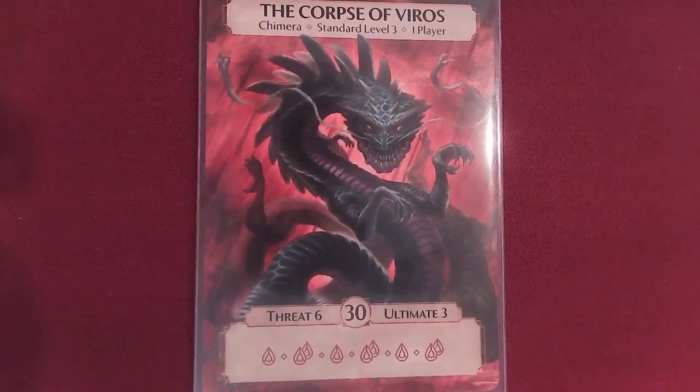We'll be going up against the Corpse of Viros Chimera, Standard Level 1, but this is, sorry, Standard Level 3 at one player. This has 6 threats that are in your face, it has 30 health, and it ultimates at 3. So this is a very hard monster to fight. As you can see, the starting grouping for the first 6 that you'll get, which is at the bottom, the different blood symbols that you'll see to put on there, but you'll set that up. And this is going to be a hard fight.